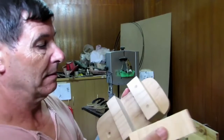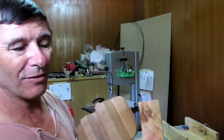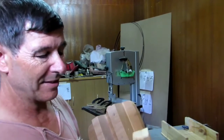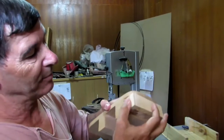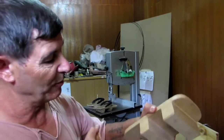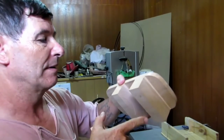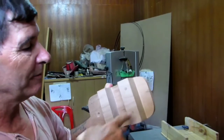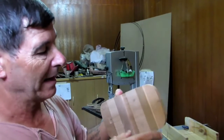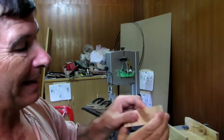Now the ones I make use a block, and I have the ends of the grain down to the ground. And that makes it a lot stronger. It takes a lot longer to wear away with the ends of the grain hitting the ground. And it's easier to make with a separate top and separate blocks. I know the traditional one is one piece, but there must be a lot of wastage of wood in making these. And because it is a very lightweight wood and can break off, especially because the grain is running along here, they often strengthen them by drilling them and putting a dowel in that rear tooth to add strength and stop them snapping off so easily. But of course, if you're making them with the separate block, you've got the grain of the wood running down, and that gives extra strength too.